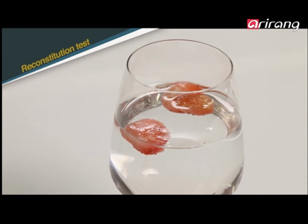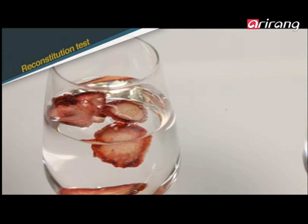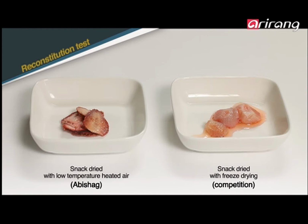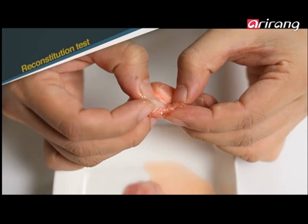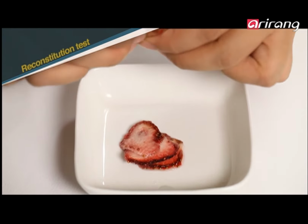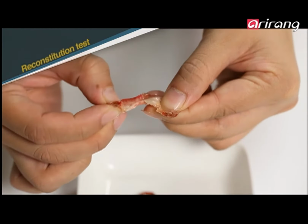Take a look at what happens when they meet moisture. The freeze-dried chips are crisp, but turn into a mush when wet. On the other hand, Abishag absorbs the water and becomes soft and chewy, sort of like jelly.